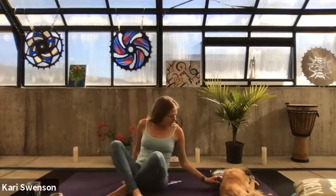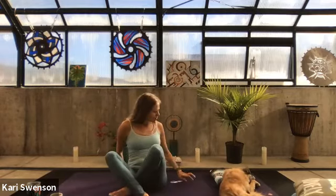Just take a moment here to become aware of your midline, your center of your body, your spine. And when you bring awareness there, move your awareness into your back and let the muscles that run on the right side of your spine and the left part of your spine relax a little bit more into your mat. So we're going to return back to yogic breathing in through the nose and out through the nose.